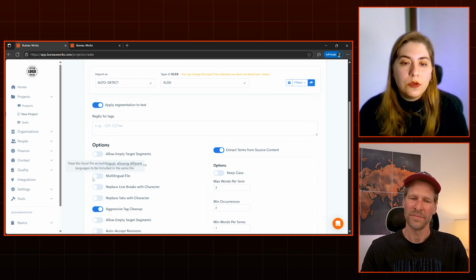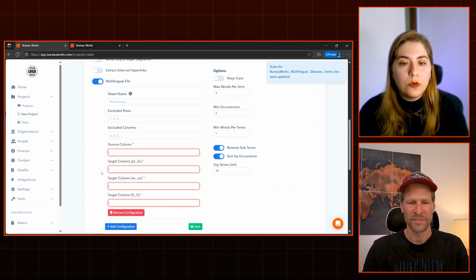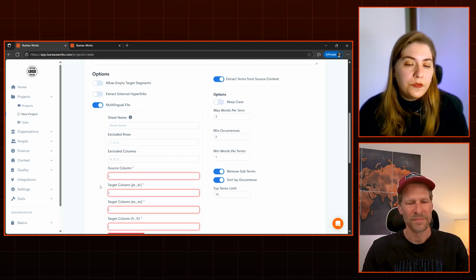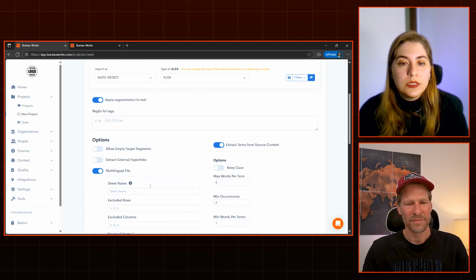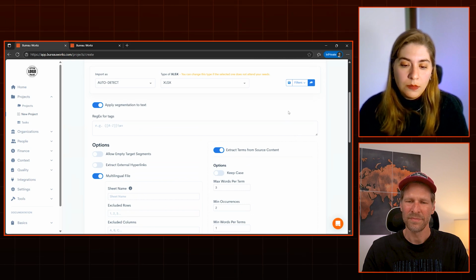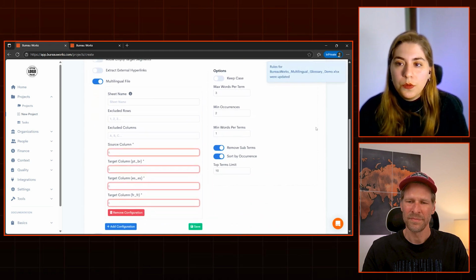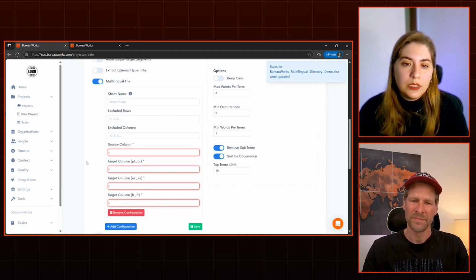And I have the multilingual file option here, and I can manually enable it, and BuilderWorks will automatically understand from my target languages that I selected in step 1. And I'll simply fill in the columns where I'll need this content to be placed. But I can also save this as a filter and use this configuration in multiple projects, expediting any project management work. And I can find my filters here in BuilderWorks. I'll apply the multilingual source, and BuilderWorks will fill in the columns for me.